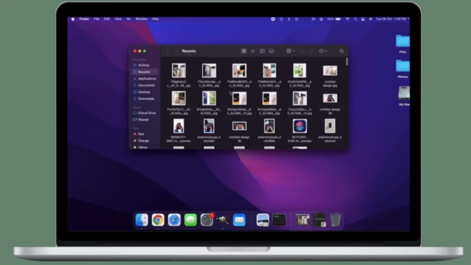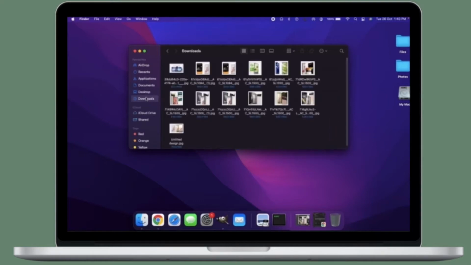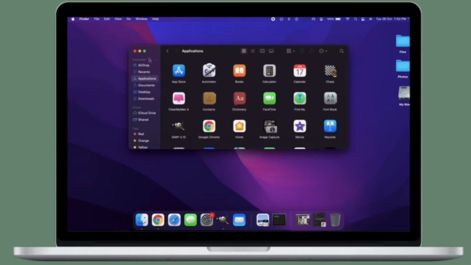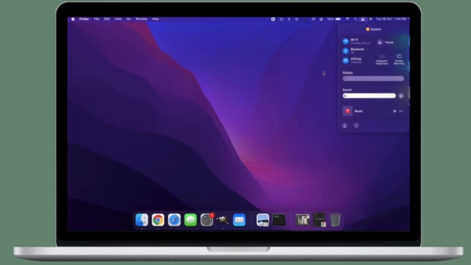Right now I'm going to show how to install macOS updates without installing macOS Monterey. Wondering how we can install updates to existing macOS installations like macOS Big Sur and macOS Catalina without jumping ahead and installing macOS Monterey? Well, there is a pretty neat way to install macOS updates without installing macOS Monterey.